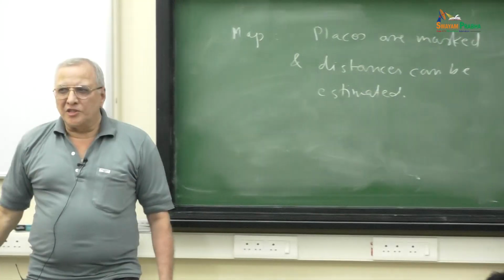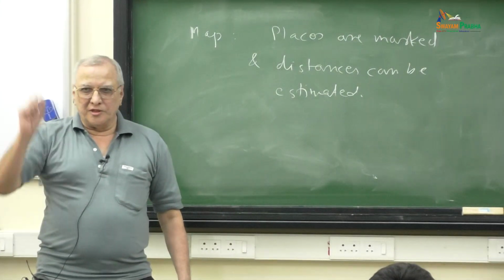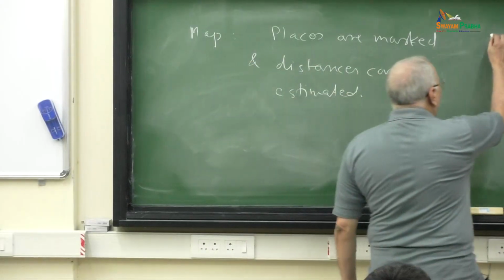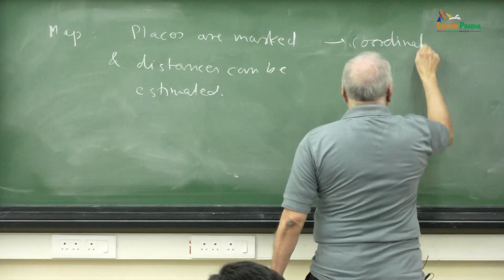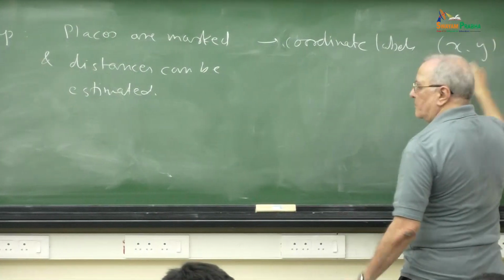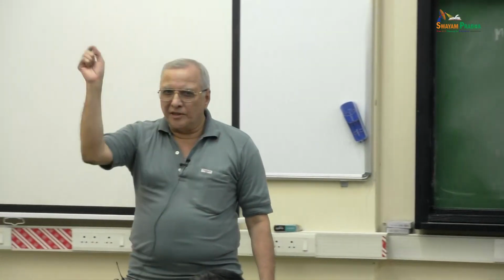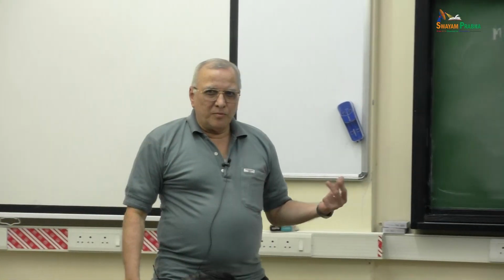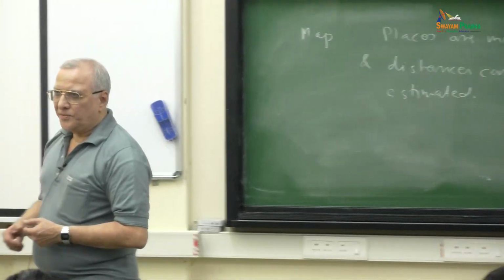Now, what does marking of places mean? You can either label it, okay, this is a restaurant or this is a building. But more importantly, in at least some maps, if you hover the mouse, you will see coordinate labels. That is two numbers. Or if you look at any sky map or astronomical chart, you will see some theta, phi numbers there, right. So, marking points means you are assigning, if you are looking at surfaces, typically two numbers.